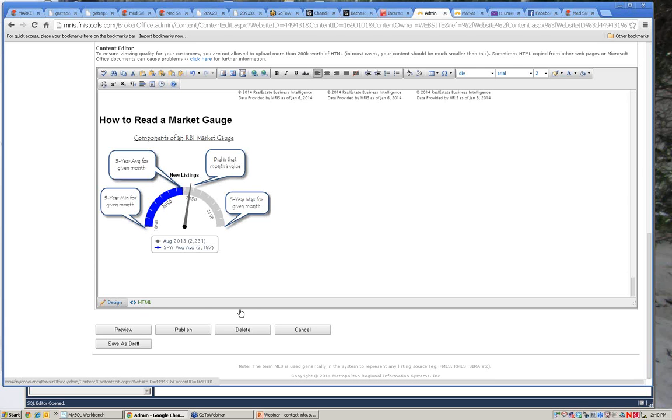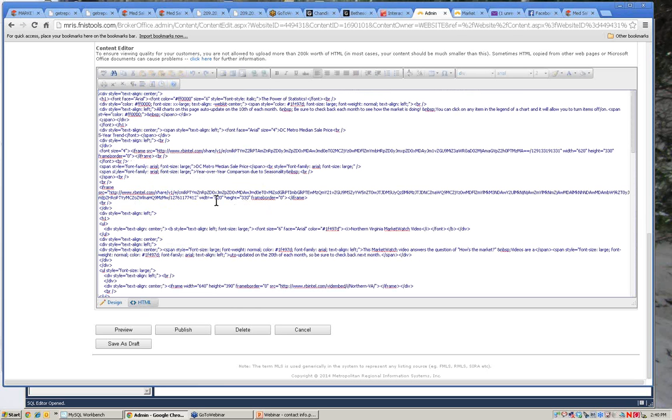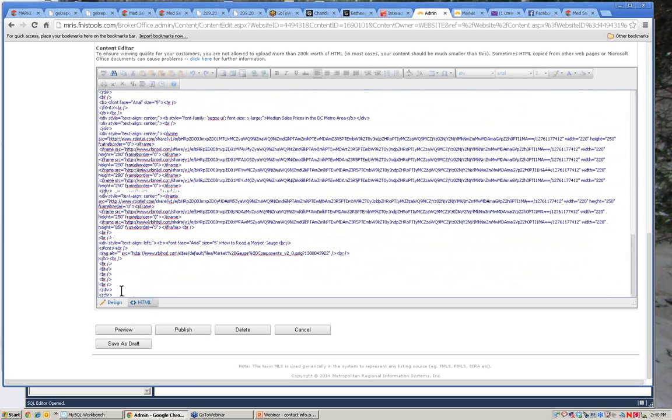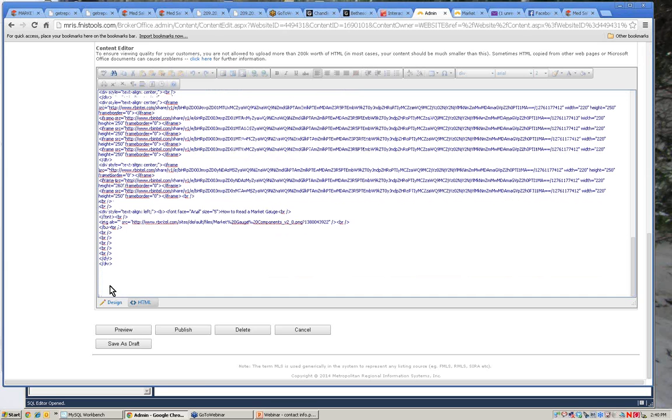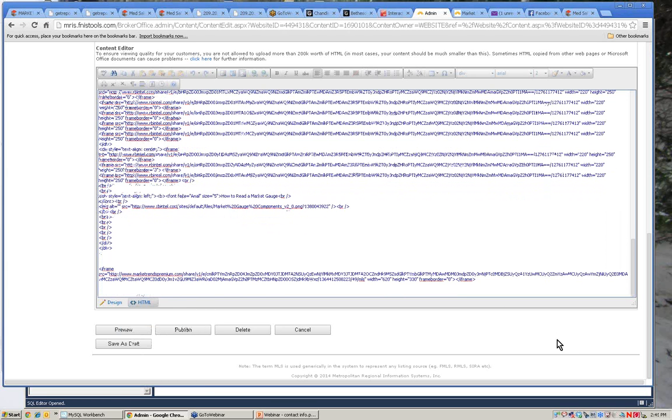So I'm going to use that HTML view. I click on that and see how my whole site changed to HTML. Again, I'm not an HTML person, so I'm going to scroll all the way down to the bottom. I'm going to press enter a few times, find a blank spot, right click and use paste, and I just threw in the HTML that I copied from the RBI site. I'm not doing anything else over here because I don't know HTML. I'm going to switch back to the English view with design. I'm not going to touch anything because I don't want to break anything else on my page.